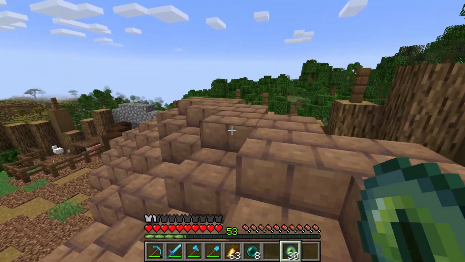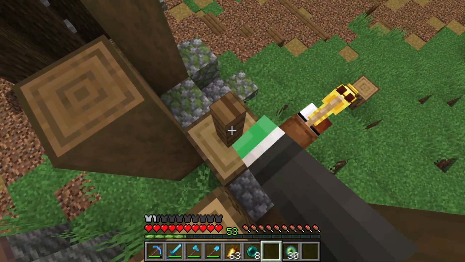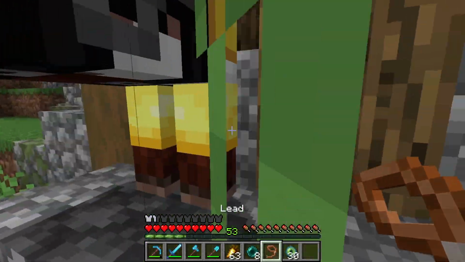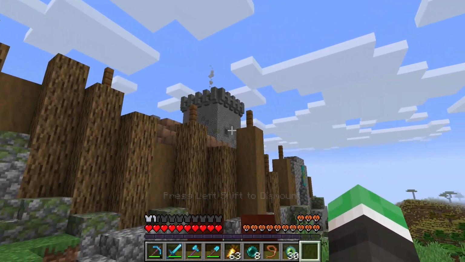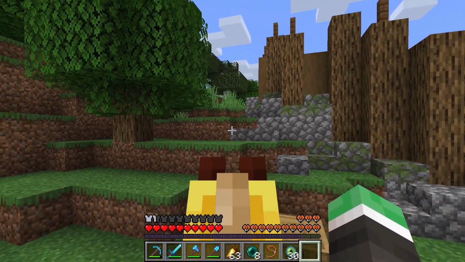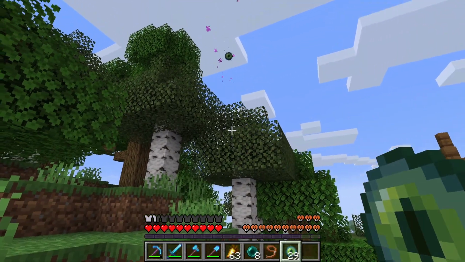So we're going to try to take the horse and throw the ender pearls at the same time. I don't know how good that's going to work. But we're going to depart our castle and go on our journey. So let's see where it takes us.